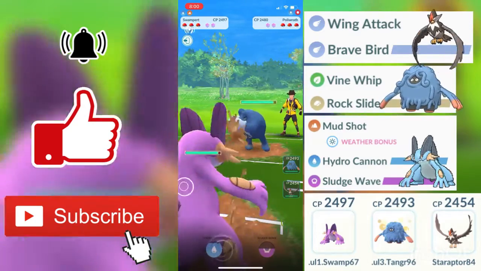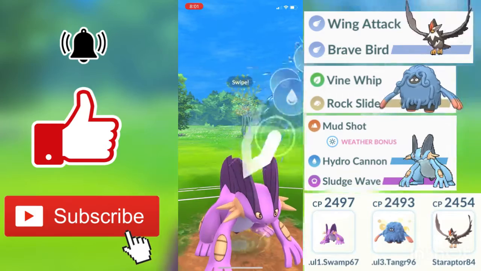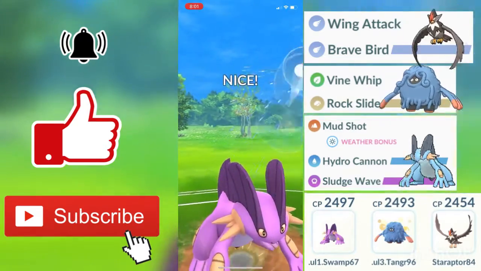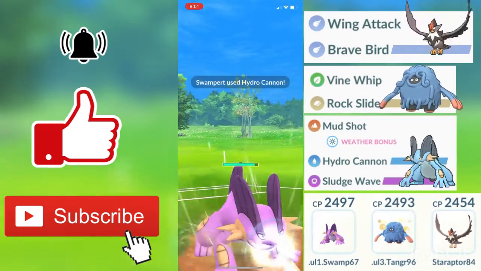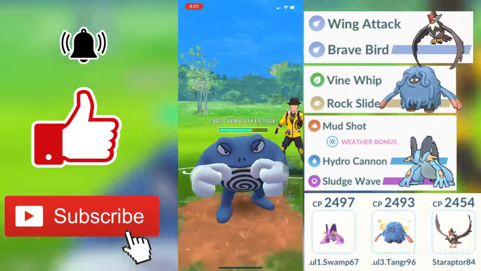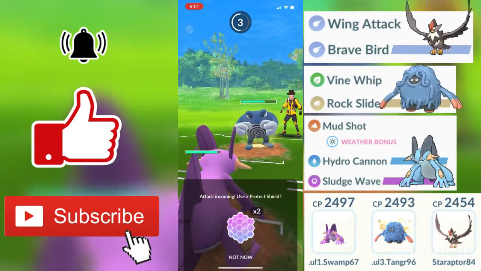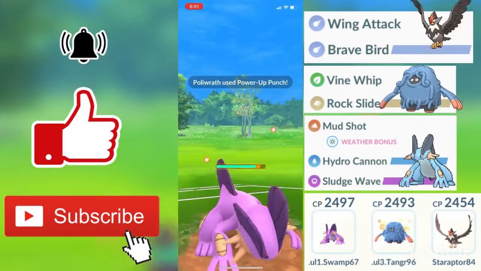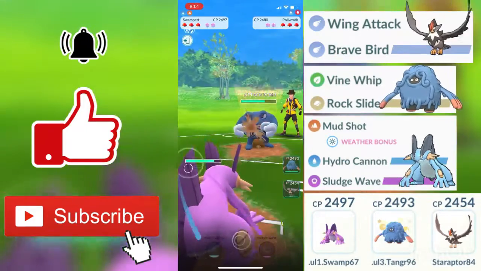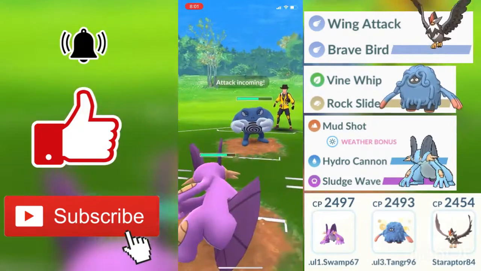Alright guys, for the first round, my opponent's first Pokemon is a Poliwrath. Poliwrath is actually a water and fighting type Pokemon, and I do know that he does have access to moves like Power Up Punch, Ice Punch, and Dynamic Punch. So right now I am thinking what this move is going to be, but I do know that since he did get his charge moves fast, it is probably going to be a Power Up Punch or an Ice Punch because Dynamic Punch takes way longer to charge up.